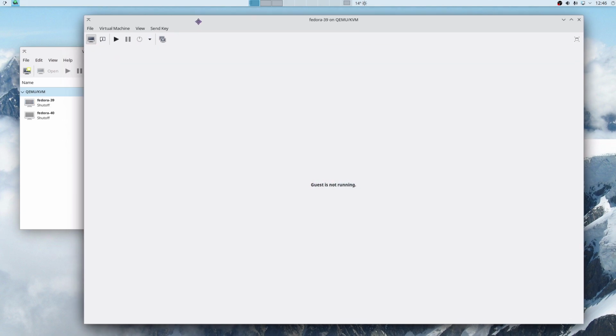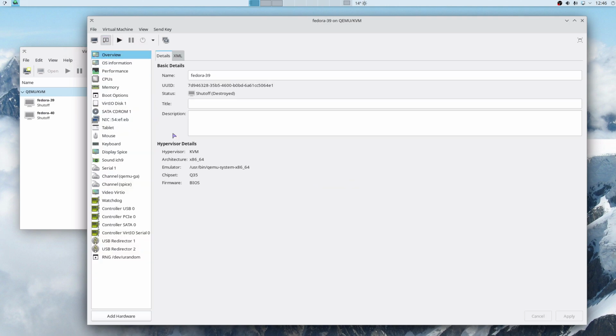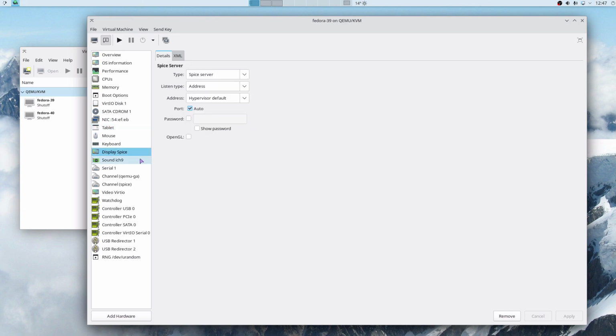Now, some additional options. If you want to change something on your virtual machine, mostly your CPU, you can change it here. If you want to give it more or less memory, tablet, you can remove it, but I can't be bothered. Display.